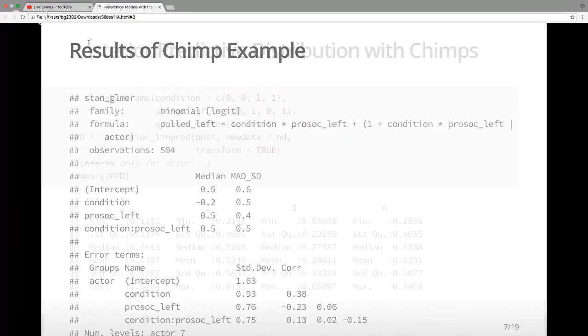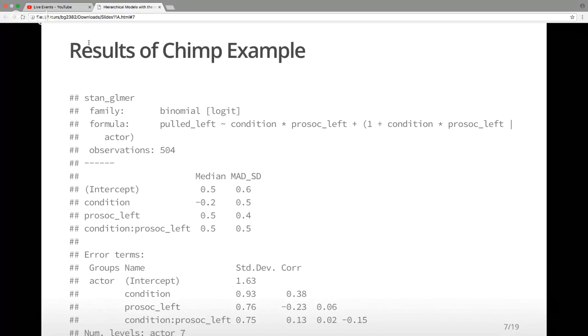So are you supposed to go back and update your prior based on results? No, this is just the posterior distribution. This is what you believe now. If you were to do the experiment again, or you were to bring in more chimpanzees or whatever, this could be the basis of your prior extending that forward.